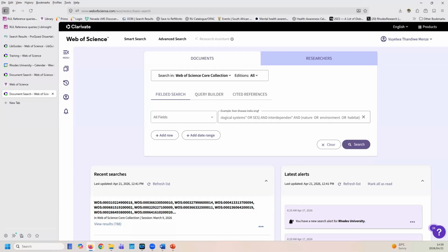The next alert that you can create is an institutional alert. So you can create an alert for Rhodes University as a whole if you want to keep track of the research output for Rhodes University. You can also create alerts for a journal publication.